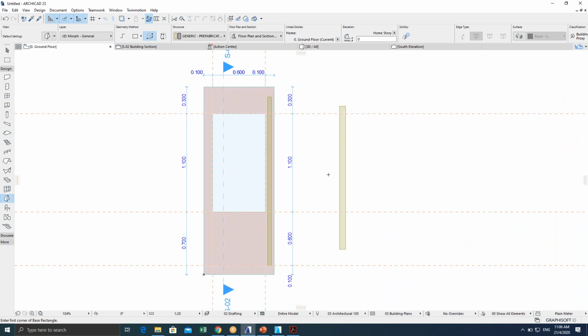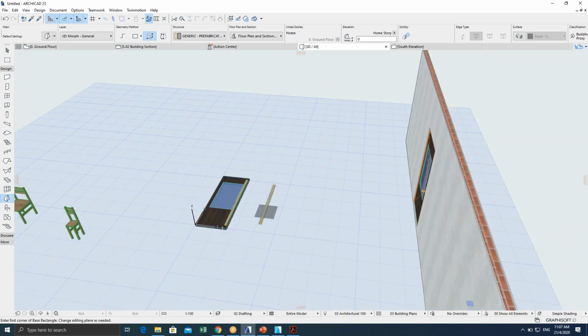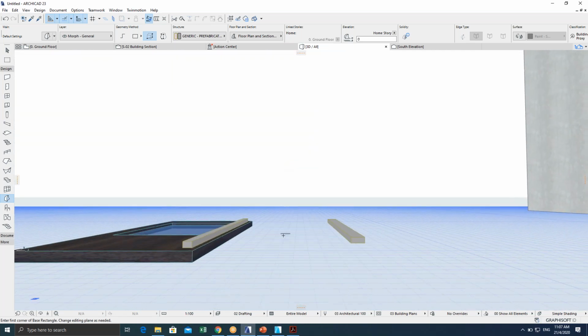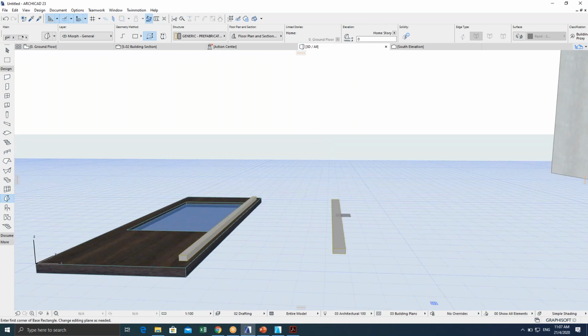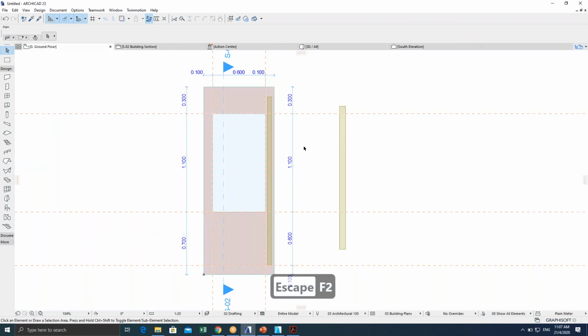Okay, so if you go back to 3D view, you can see now we have this kind of morph already. Right? It's like a solid handle like that. Now I want you to go back to 2D.